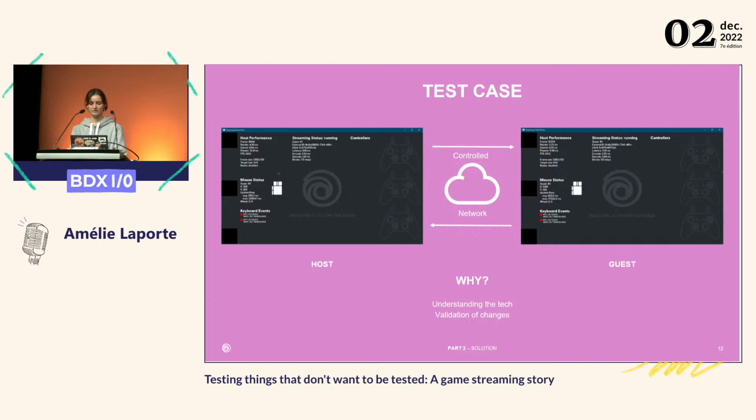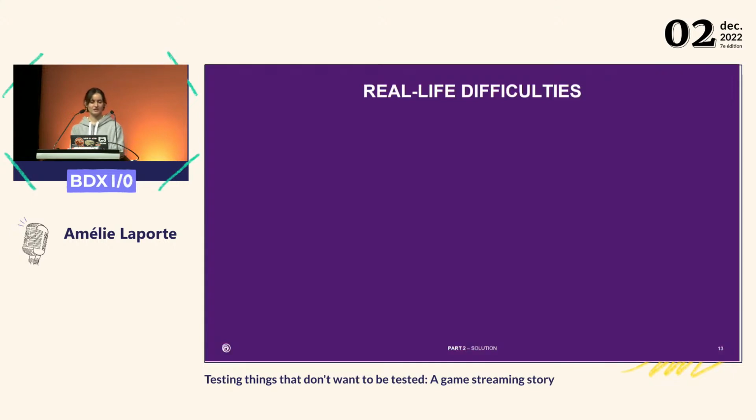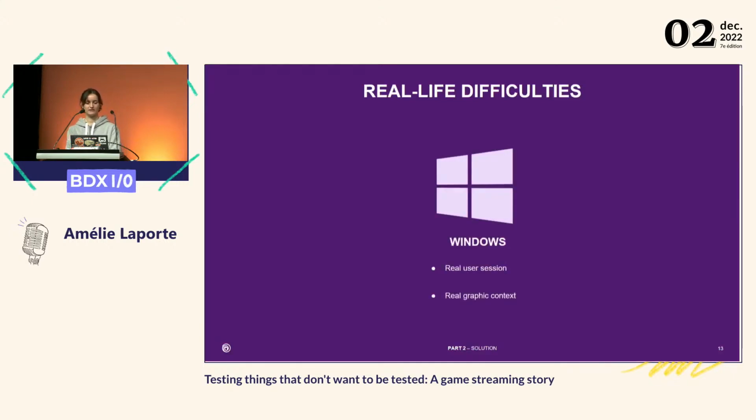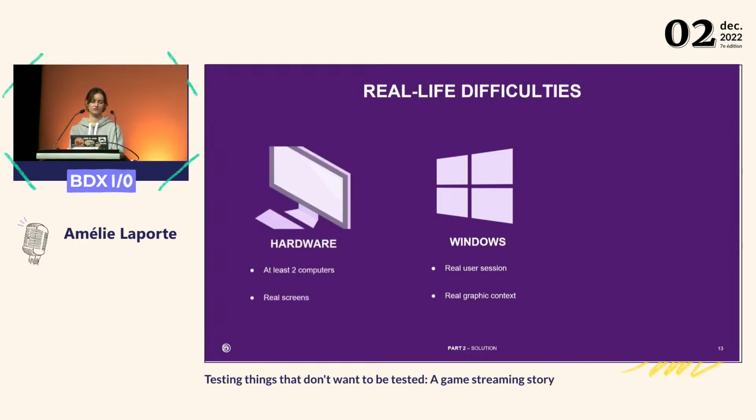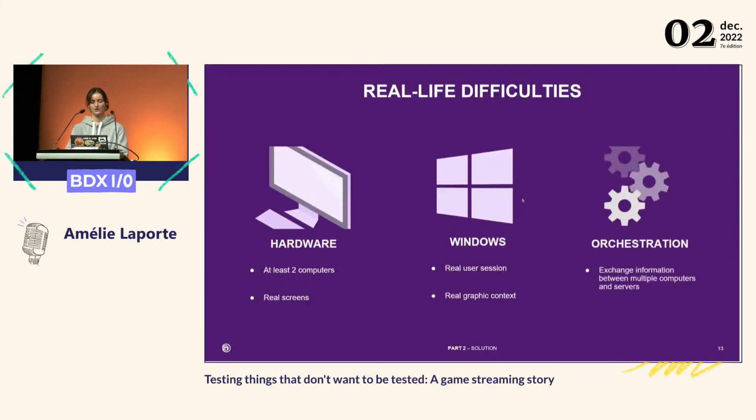Like that, it might look a little bit simple, but actually we had some difficulties because first we needed to work on Windows machines. It's enough to be complicated, but the problem with Windows is that we don't have as many automation tools as for other types of OS. Also we needed real user sessions and real graphical contents because we have to work on real-life conditions like our players will be using. So we need to have 2 computers at least, and to have real screens, because we need to have the performance of the screens and the CPU and the GPU unaltered. Then we also needed an orchestrator tool that was OS agnostic, so it will be able to perform automated actions on the Windows machines and also on our different tools.